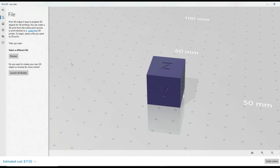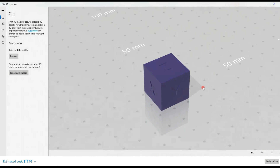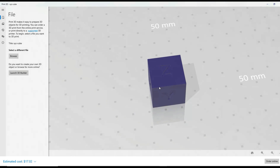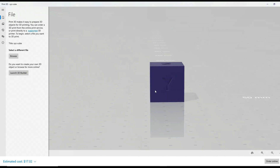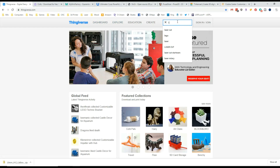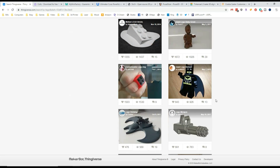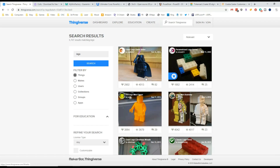I'll use Windows 3D viewer to show you — I opened up the file and we can see the underneath and all the sides if we just rotate it with the mouse. This is called a .stl file — that's what about every file is in 3D printing. It's actually a bunch of triangles. So you're looking for .stl files. If you can think of it and type it into Thingiverse — let's say Legos — the pages literally go on forever. You can find Batman, a Gatling gun, stormtroopers. If you think it, it's here.